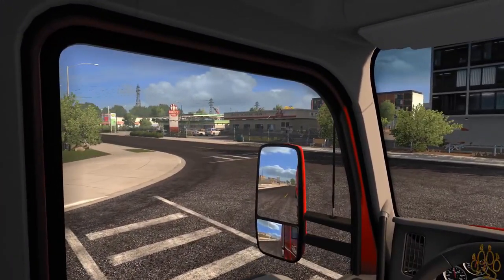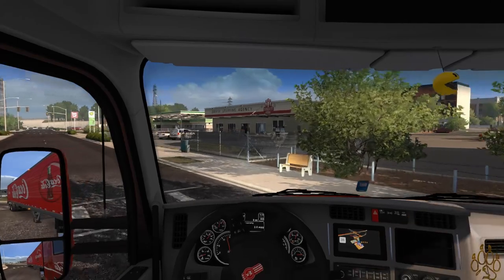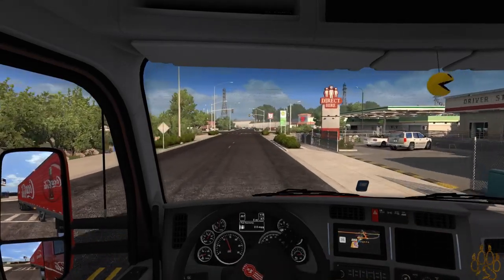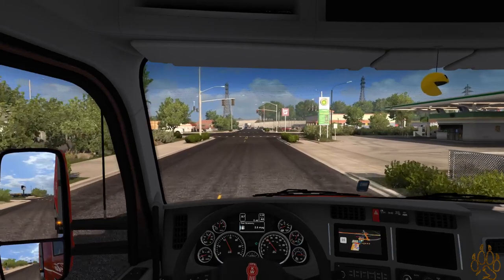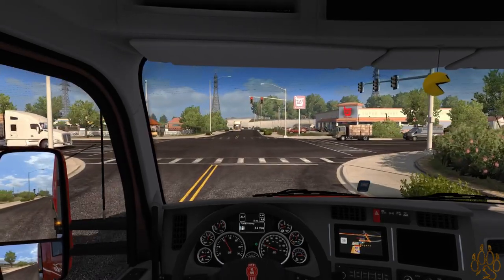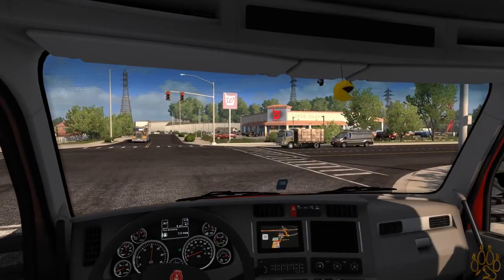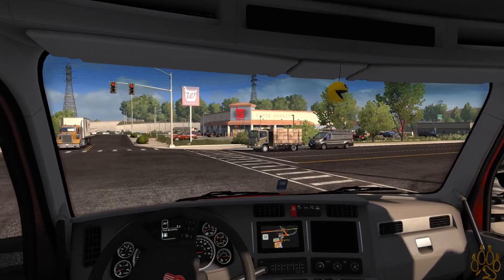Hope you guys are having a great day, I know that I am. Yeah, driving a company truck — it looks so small, it's so funny. I think that's the Walgreens we're going to, which I love because it's just got a nice big loading area in the back. But they need Coke, damn it, and we will be happy to give it to them.